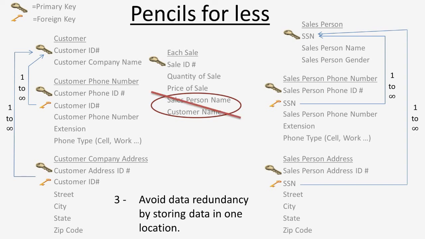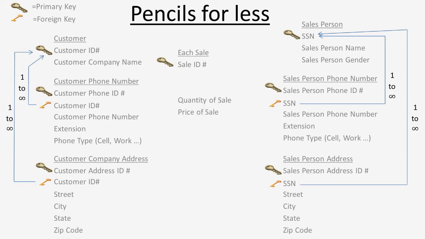So let's get rid of salesperson's name and customer name, and we fix this by adding some foreign keys of customer ID number and Social Security number. And we create links just like we did before. So each salesperson can be associated with multiple sales, and this is done by when a sale is created, the salesperson's Social Security number is inserted and associated with that sale. So the sale knows which record to go back to in the salesperson's table and what it is associated with, as well as done with the customer ID.